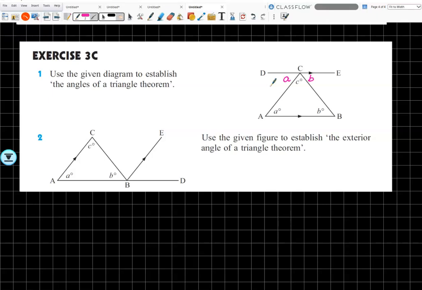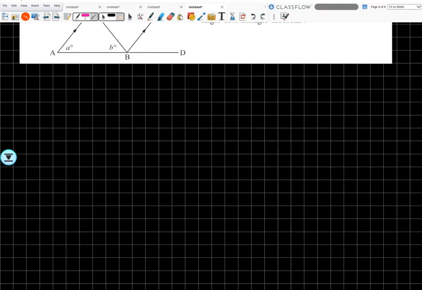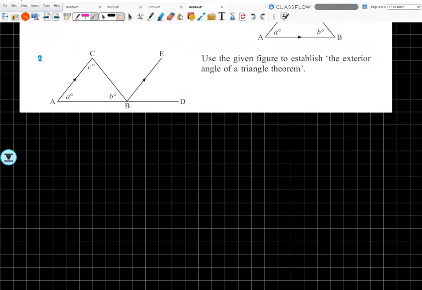Okay? So we see what's going on? Great. We're now going to do number 2 and we'll write it up. This might be one of my favorite. Is it one of my favorite? Yes, this is one of my favorite theorems for triangles. And sometimes it helps you save one step of working, but it's quite good.